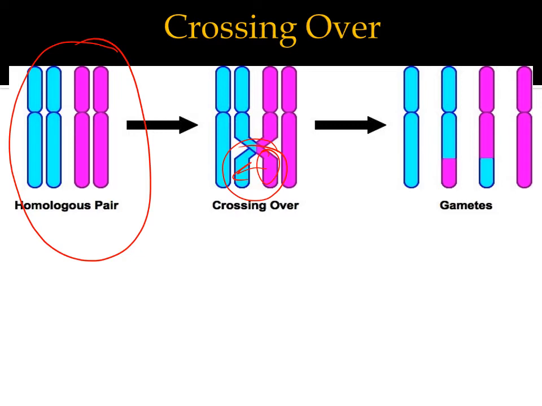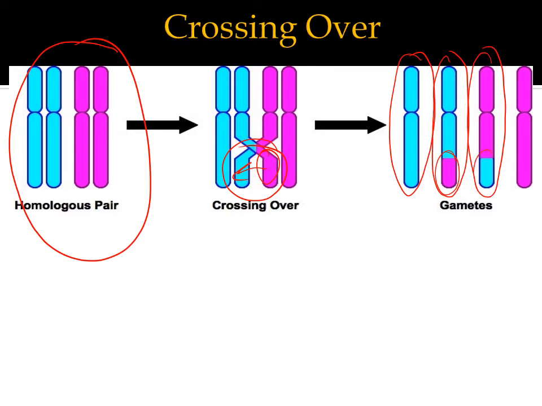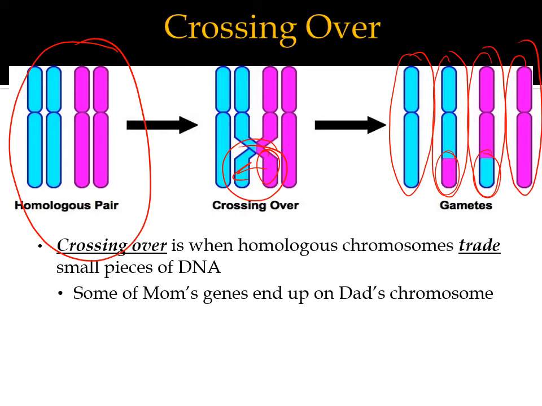We see that one chromosome on the right here is all of dad's genes. It's all blue. We see one that's mostly dad with some of mom's genes down at the bottom. So we have one here that's mostly blue, but it's got a little bit of this purplish color. We see one that's mostly mom's genes, mostly purple, with a little bit of dad's blue color at the bottom. And we have now one that's entirely mom's genes. It's entirely in purple. So this mixing and matching of genetic material is just an extra source of differences in a sex cell, which can then be passed on to the offspring.